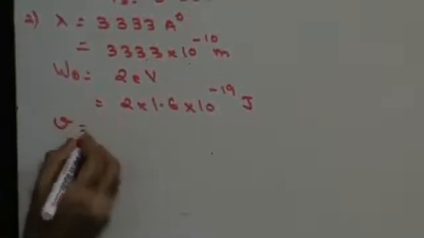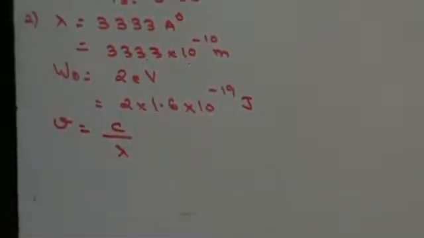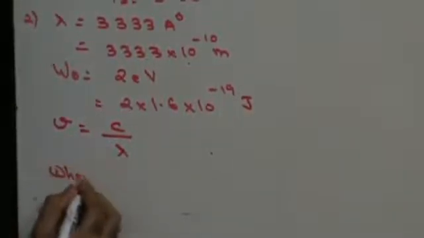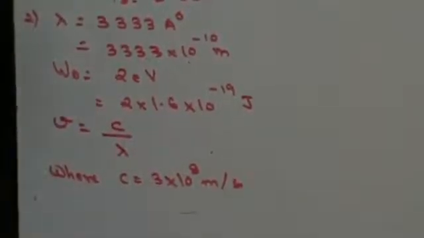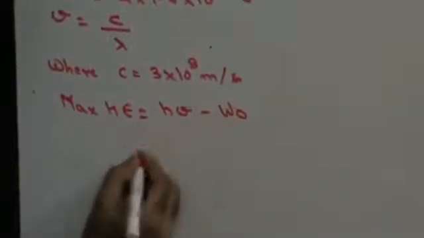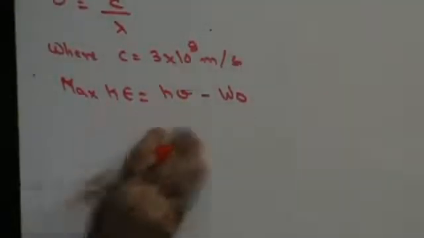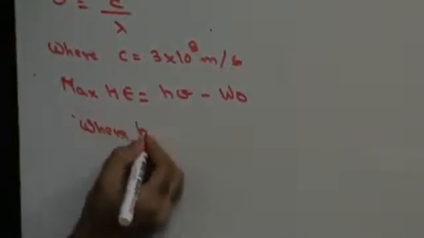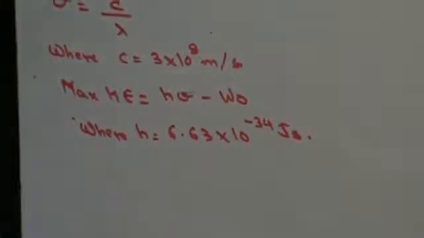Now, let's find out first the frequency. How do you find out frequency? Frequency of the incident light is c upon lambda, velocity of light upon wavelength, where we know that c is equal to 3 into 10 raised to 8 meters per second. Wavelength of light is given to you, right? Now, let's find out max KE. Max KE is nothing but hv minus work function, which is nothing but hv minus work function, which is given to you. So I need not substitute that value. I know h, where h is Planck's constant, that is 6.63 into 10 raised to minus 34 joule second. So I'll come to know my max KE.